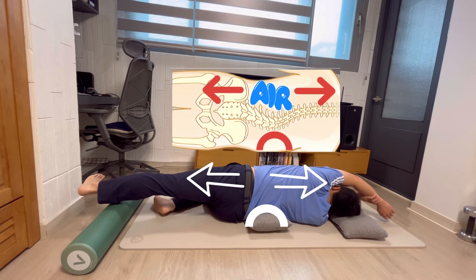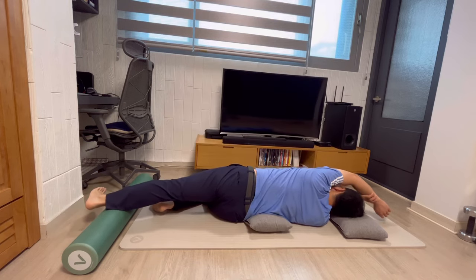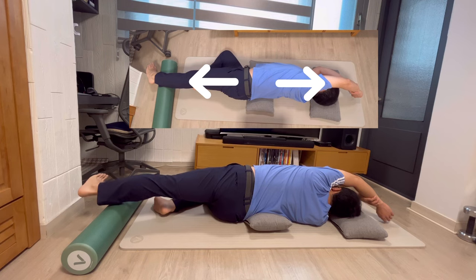Make sure the air flattens your concave side. Hold this position for 10 to 15 seconds. Aim to feel a stretch on the concave upper side. And repeat this exercise 10 times per day.